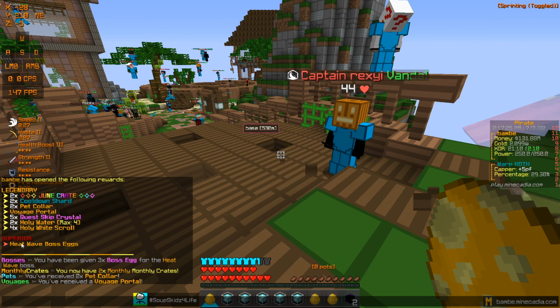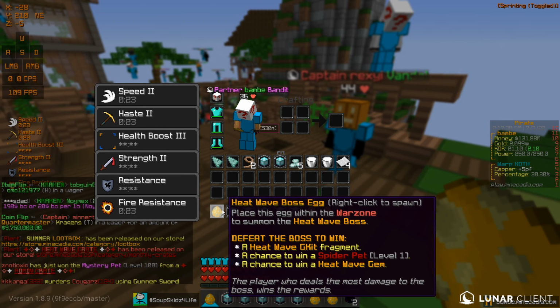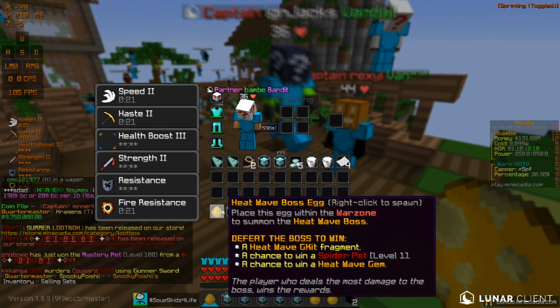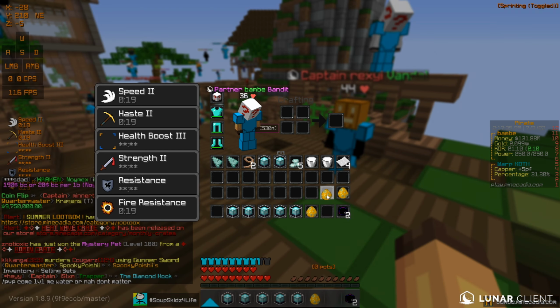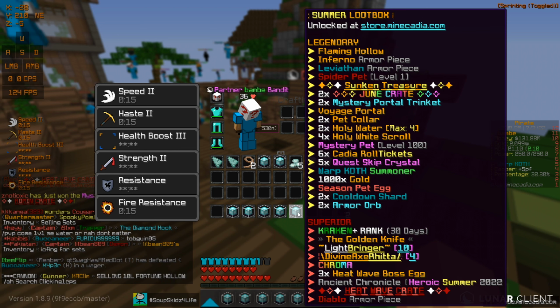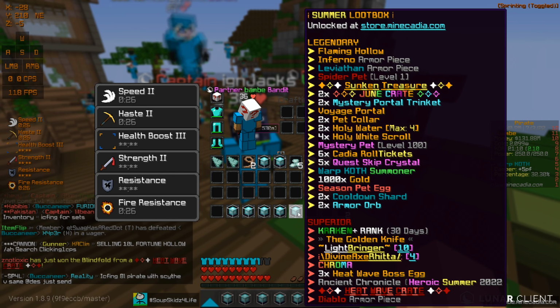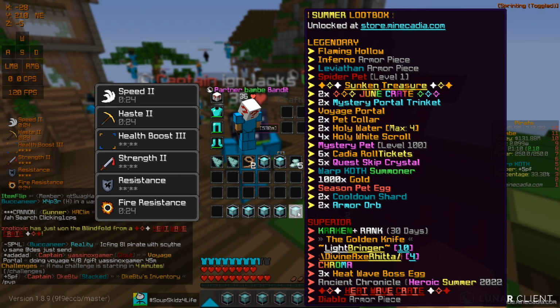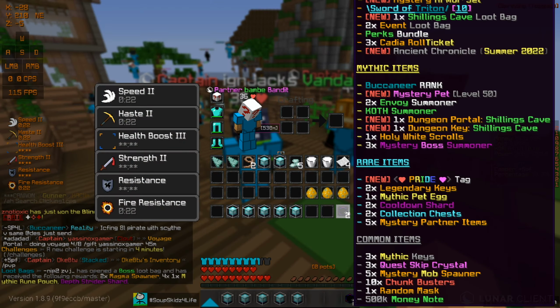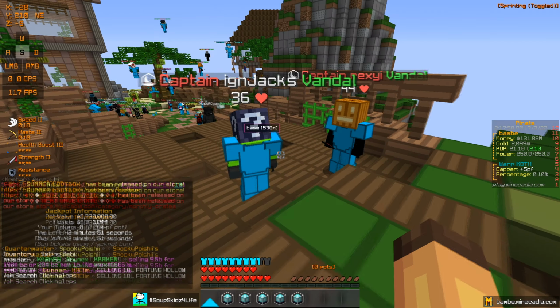Okay, so my superior was a Heatwave boss egg. I don't know what that is. Places egg in Warzone to summon Heatwave boss, a chance to win a spider pet, and a Heatwave G kit. Okay, so yeah, honestly, I think that might be one of the worst rewards to win. What is the Lightbringer? I think that's new. But honestly, that was decent. I got cooldown shards and voyage portals.